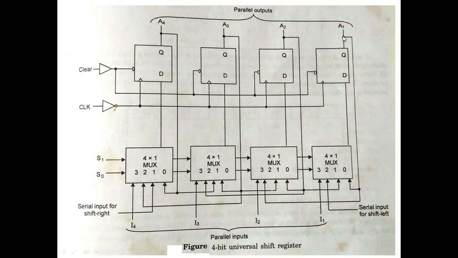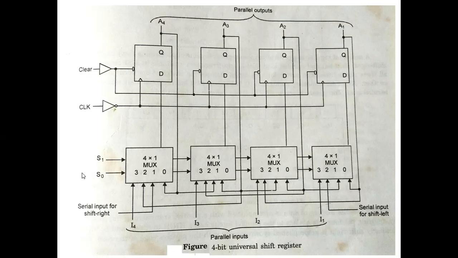When you apply the second clock pulse, you get the output here at A2. So whatever the output A1 after application of the first clock pulse, that will come at A2, and that is now connected again to D2 of the third multiplexer. So that is coming here and acts as the input of the third D flip flop. So after application of the third clock pulse, we get the output at A3. The data that is here at A1 will shift to A2, and then to A3. After application of the next clock pulse, it will come at A4. So data are shifted from right to left, which means the left shift operation is performed.